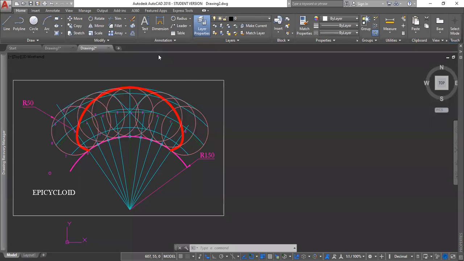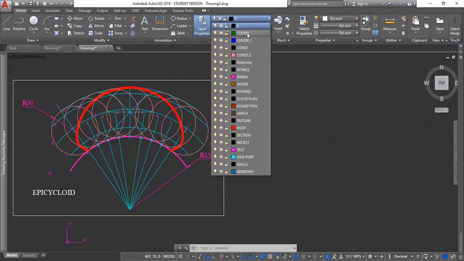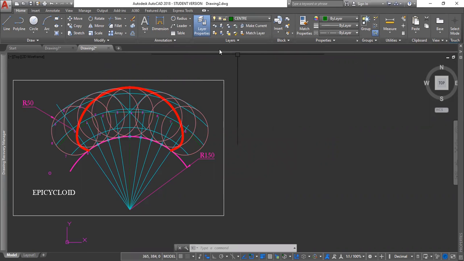The first step is to establish our vertical datum line. And for that, I will be changing to my center layer. So L for line, enter. I will be engaging orthogonal mode to get this line vertical.